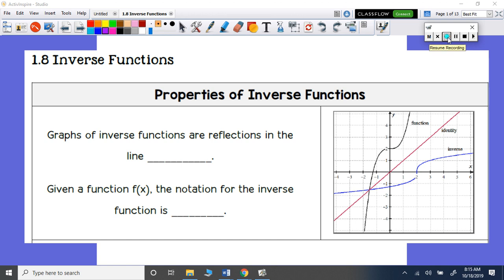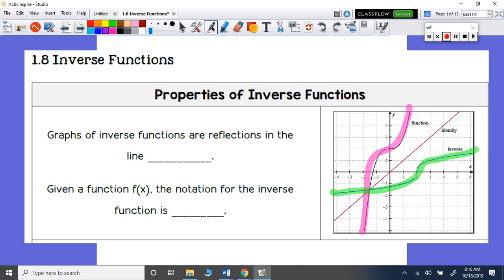But inverses. Hit or miss yesterday, who remembered? If this was our original function, would you remember that the inverse flip-flops the x's and y's and is a mirror image across the line y equals x? Would you have remembered that? Yes, because that's the part most people don't remember.